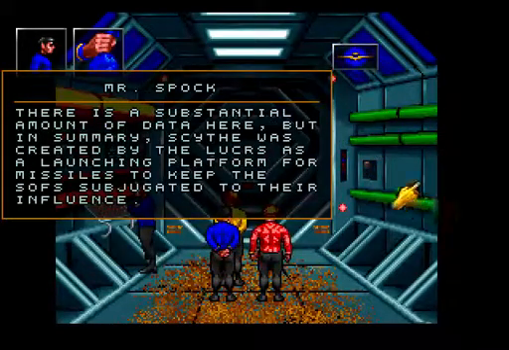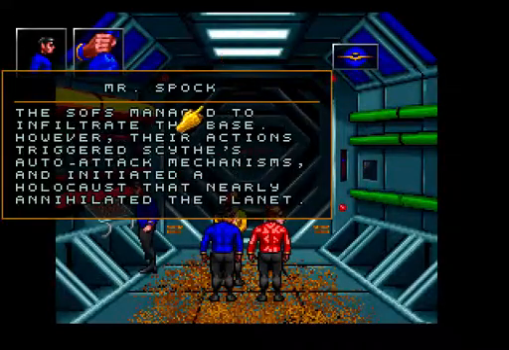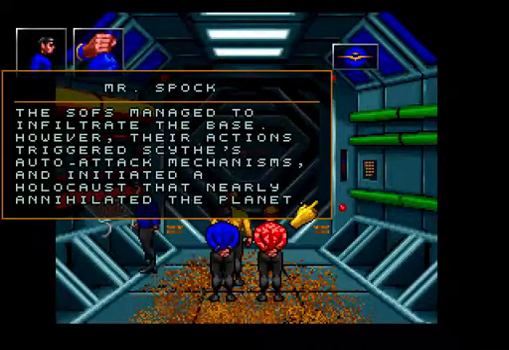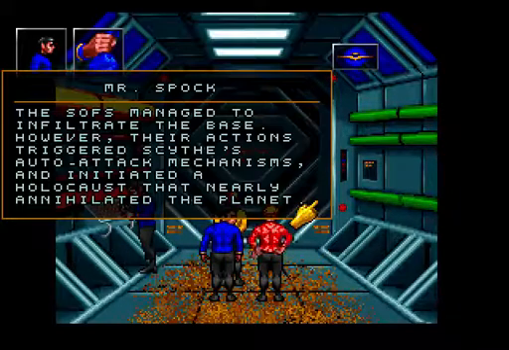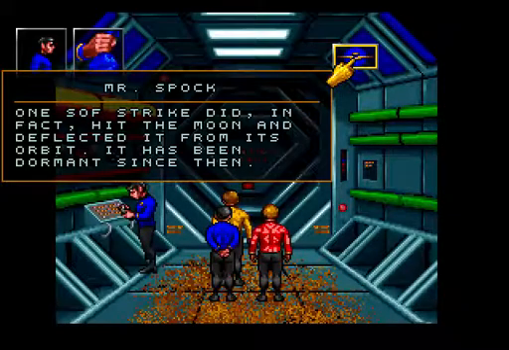There is a substantial amount of data here, but in summary, Scythe was created by the Lucres as a launching platform for missiles to keep the Softs subjugated to their influence. The Softs managed to infiltrate the base. However, their actions triggered Scythe's auto-attack mechanisms and initiated a holocaust that nearly annihilated the planet. One soft strike did, in fact, hit the moon and deflected it from its orbit. It has been dormant since then.